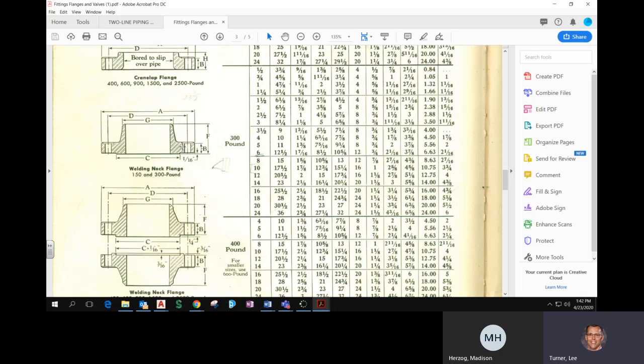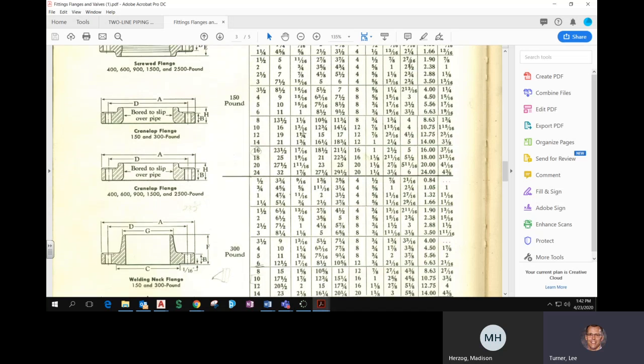Later, when you use a more sophisticated program and that valve, when you bring it in, it's going to have more detail. But we don't need to do that for what we're doing right now. We're just getting the gist of this piping. So this is what we're going to do. We need this table, and we need these dimensions.